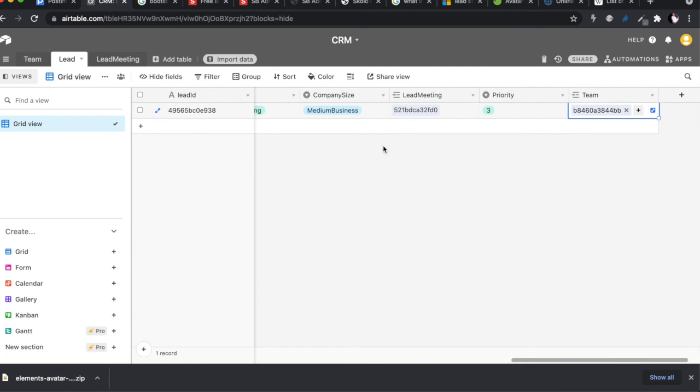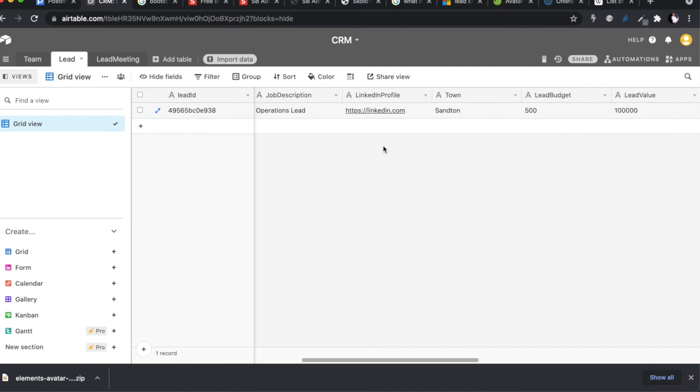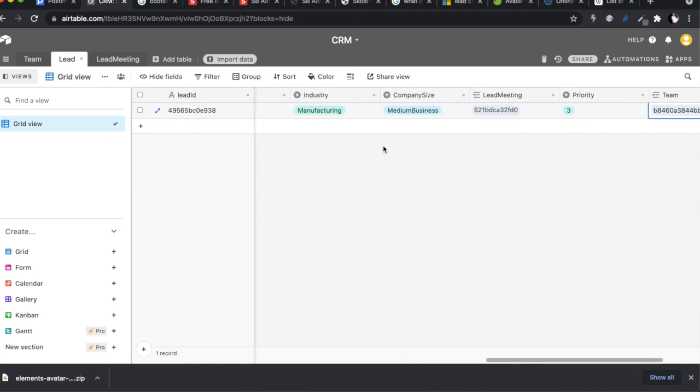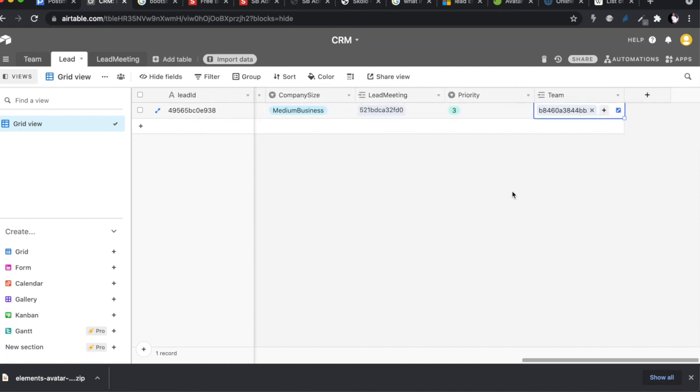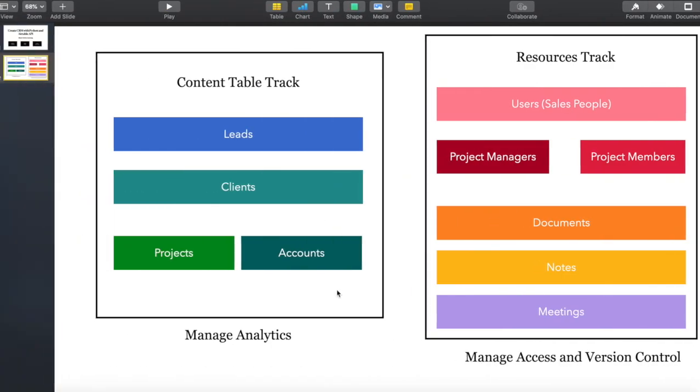Speak to your clients. What information do they want to see? A good way of figuring out the rows or columns that you need inside of your database is to find out from the client what data, what analytics do they want to see. So your client will say, okay, I want to be able to see how long I've been working on the lead for.